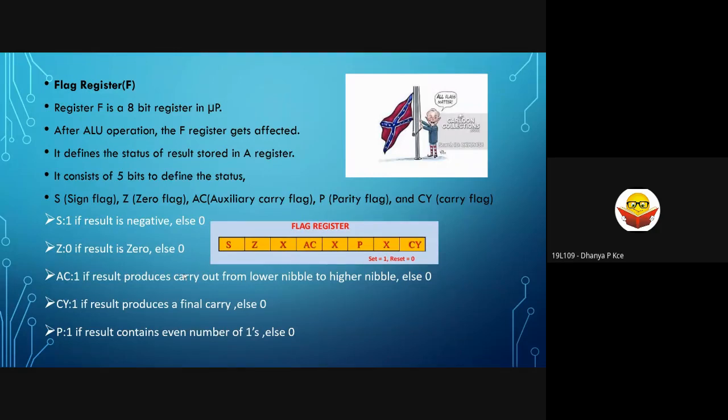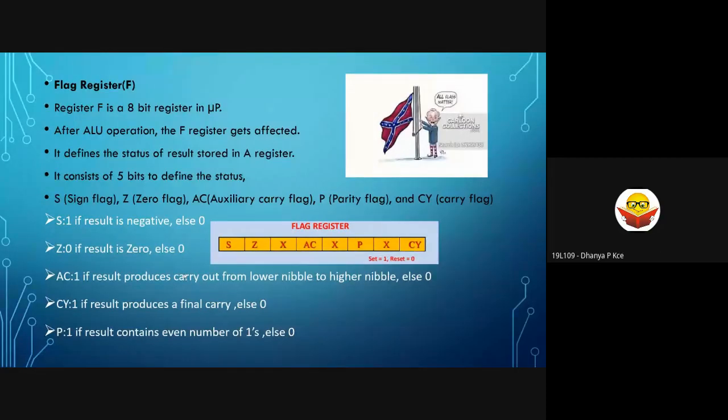What is the correct answer? What do don't care terms define? Either only zeros, only ones, or both zeros and ones? I haven't received any response yet. Students, kindly type the answer in chat. Don't care means whether it must be always 0, or always 1, or it can be either 0 or 1. Yes, Sajesh typed both 0 and 1 in the second classroom. Yes, many of you are typing. Thank you for your response.